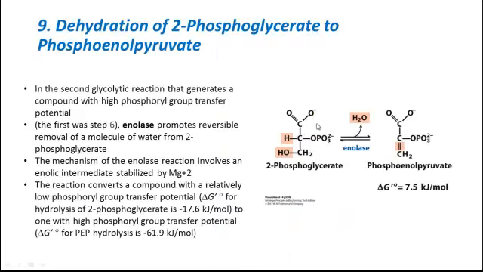So now we have got 2-phosphoglycerate and we want to generate a molecule with a higher phosphoryl transfer potential. Therefore, there is a dehydration reaction carried out by the enolase enzyme in which water is lost and there is a formation of a double bond between carbon number 2 and 3, and phosphoenolpyruvate is formed. Phosphoenolpyruvate has a much higher phosphoryl transfer potential as compared to 2-phosphoglycerate. Therefore, it is more likely to transfer this phosphoryl group to adenosine diphosphate so that it can generate adenosine triphosphate.